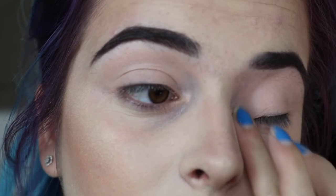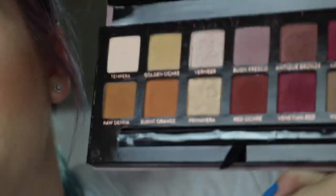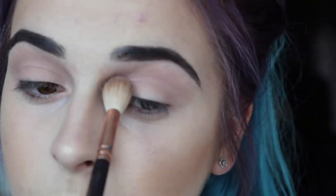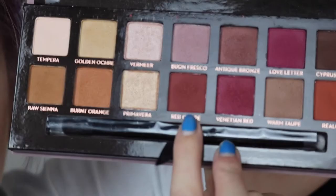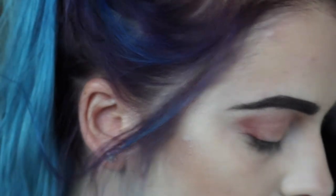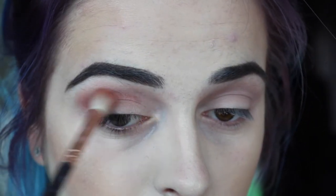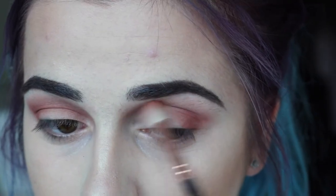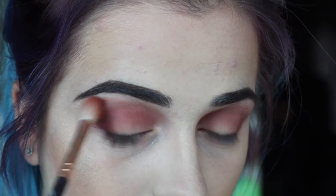As usual I'm priming my lids with the Painterly Paint Pot from MAC. Then starting with the Modern Renaissance palette, I'm taking the purple shade with a big fluffy brush to mark out my crease. Next I'm taking the colour Red Ochre — a gorgeous plum-ready shade — with a smaller fluffy brush. This shade is great for vampy looks because black can get messy and is difficult to blend; this colour blends beautifully back up into the crease. Using the same brush I'm fluffing it out underneath my lash line too.